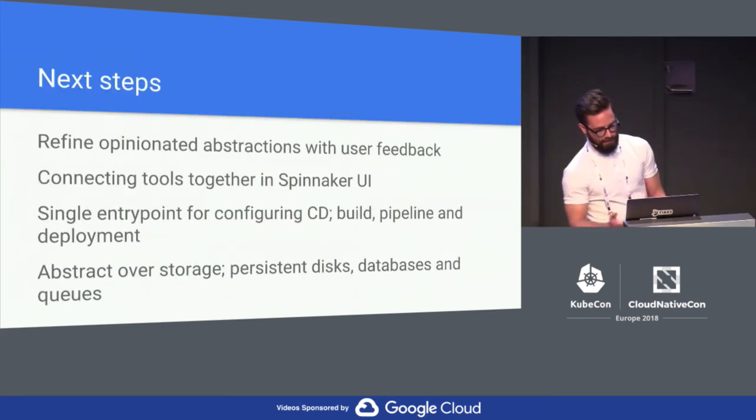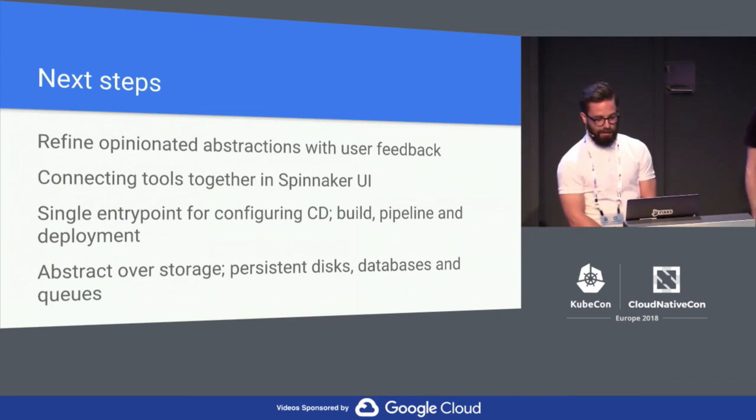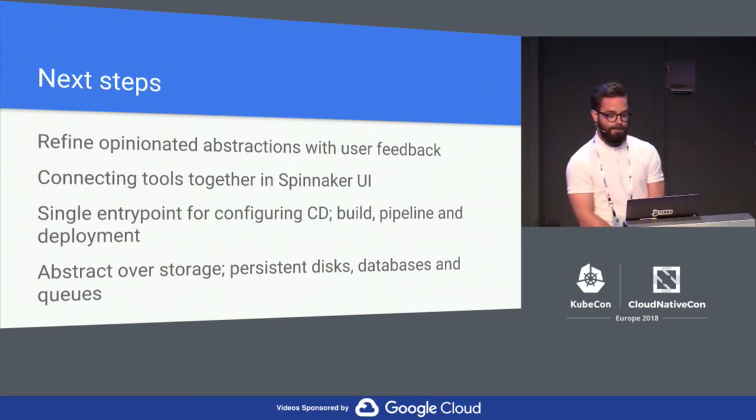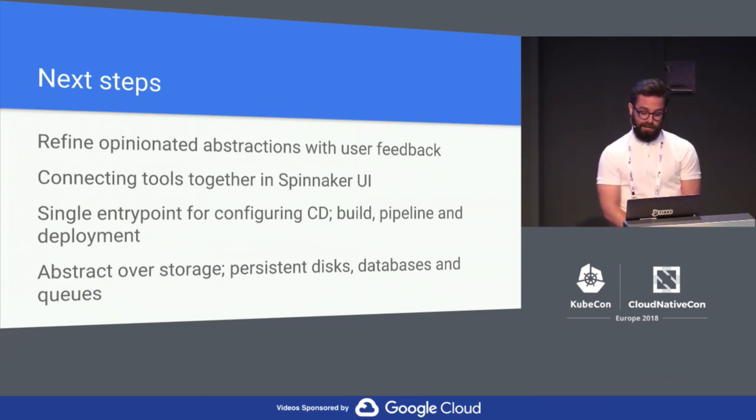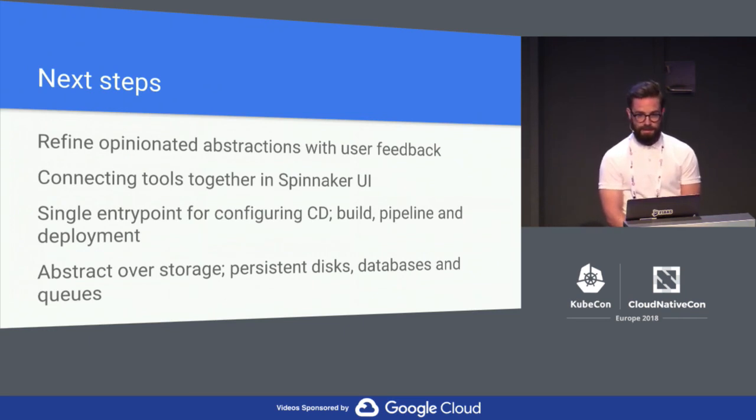In terms of next steps for us, we want to continuously gather input from our early users to refine the abstraction that we're building, so that we make sure that we expose only the things that are necessary and abstract over the things that aren't. Also, like Gard just mentioned, we are doing work on integrating more of our tools with Spinnaker to make it easy to find the information you want when troubleshooting issues.